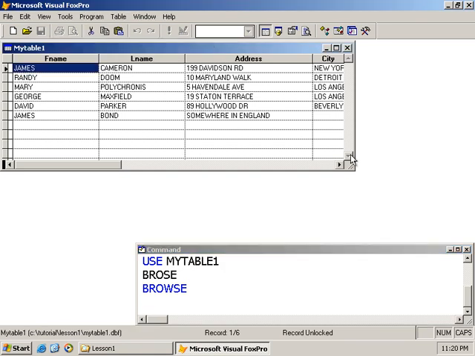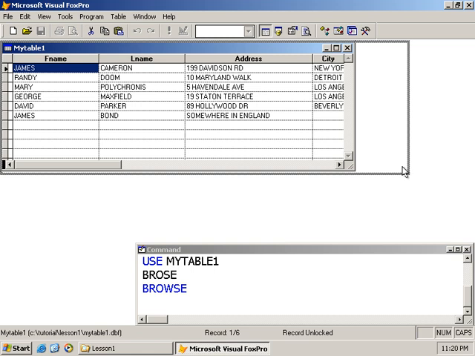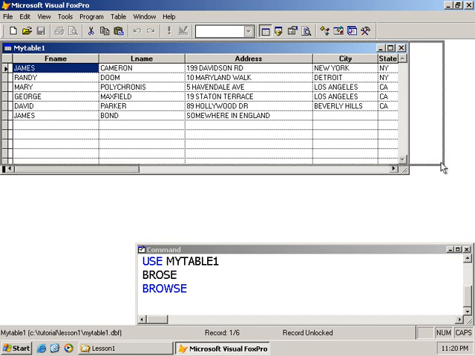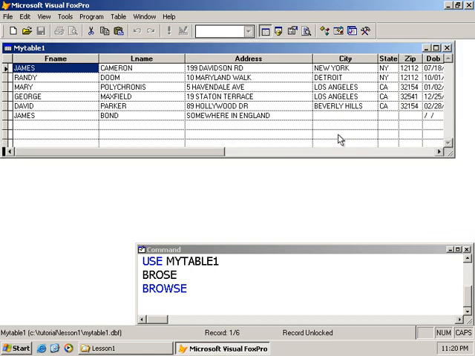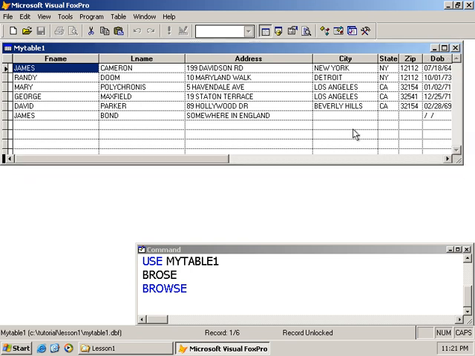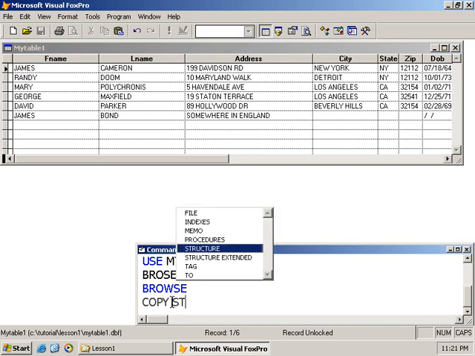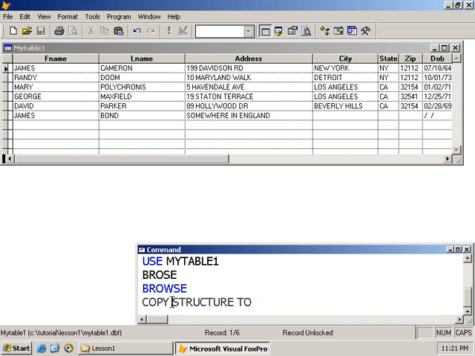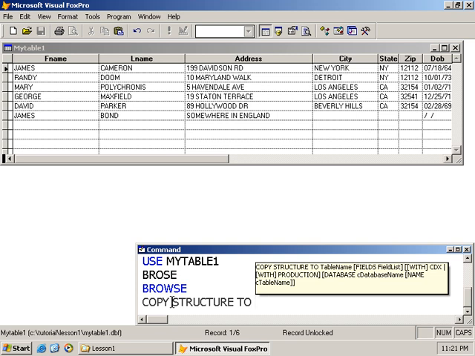Okay, so what I'm going to do for this example is to demonstrate importing records from one Visual FoxPro table to another. And what I'm going to do is to simply create another table from this table structure using the copy command. I'll say copy structure to, and I just simply specify a new file name, and I'll have a new table with the structure but no data.